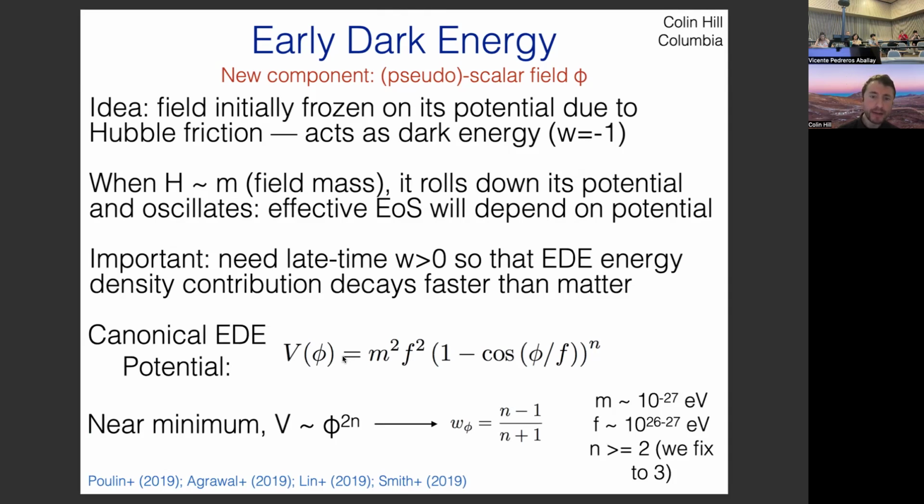The standard axion potential would just be V of phi proportional to 1 minus cosine of phi. But the axion potential violates this third constraint here, so it would have a late-time equation of state W equals zero. So the axion will look like an additional contribution to the dark matter, which is not acceptable from a phenomenological standpoint. The typical values that have been studied are n equals 2 or n equals 3, and I'll show constraints from previous data with n equals 3 on the next couple of slides.